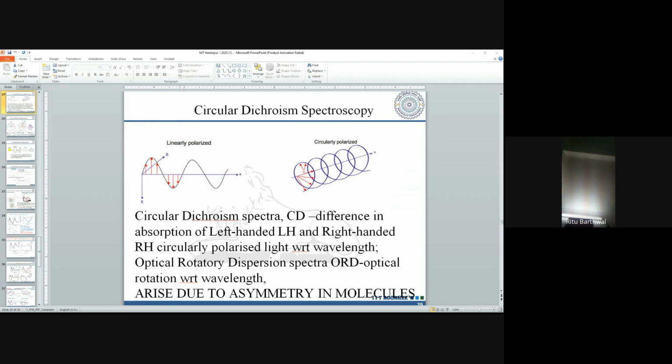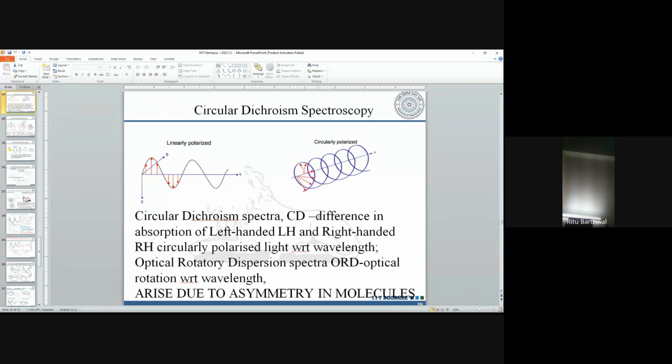Light is an electromagnetic field. If you have the electric field in one direction, let us say in this direction, then the magnetic field is perpendicular to that, and the propagation is in this direction. Electromagnetic radiations are transverse waves. Transverse wave means that if the light is going in the Z direction, then the XY plane is the plane in which the electric and magnetic oscillations will exist. So this is the XY plane, electric field and magnetic field, and the propagation is in the Z direction. This is a typical electromagnetic radiation.